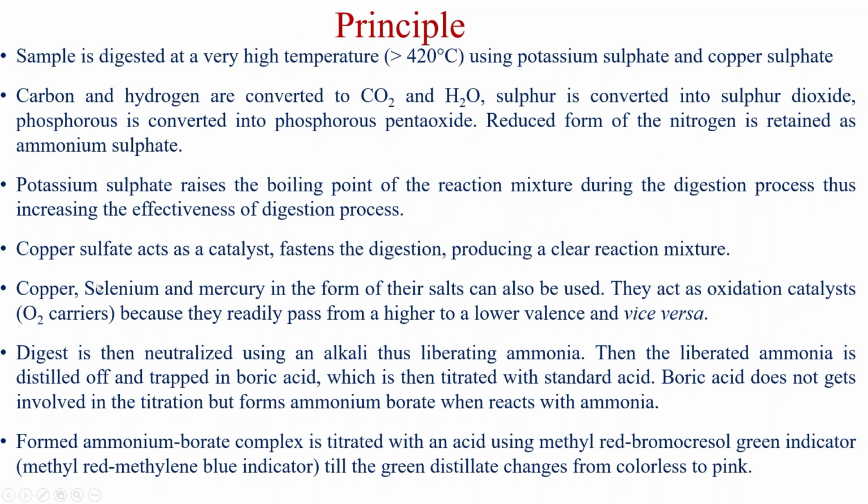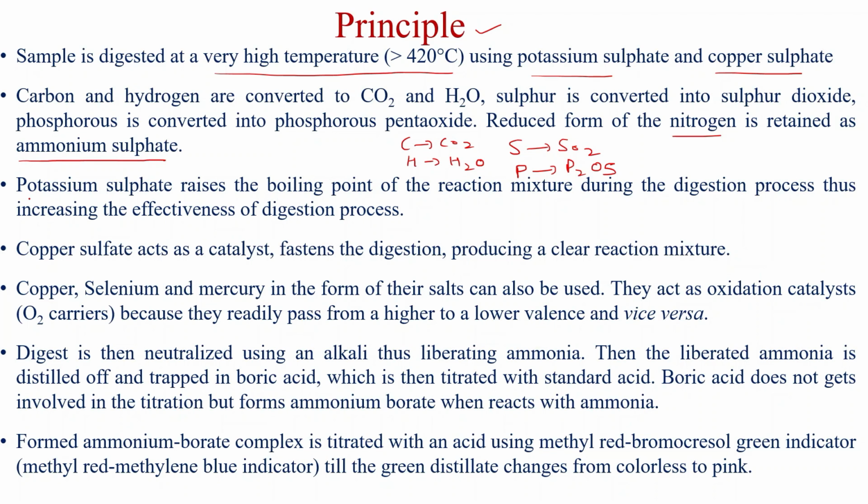First is the basic principle. As I already told you, the sample is digested at a very high temperature, say greater than 420 degrees Celsius, using potassium sulfate and copper sulfate. Carbon is converted to carbon dioxide. Hydrogen is converted to water vapor. Sulfur is converted to sulfur dioxide. Phosphorus is converted to phosphorus pentoxide. And nitrogen is converted to ammonium sulfate, as I have already told.